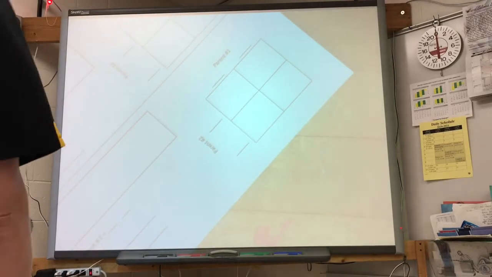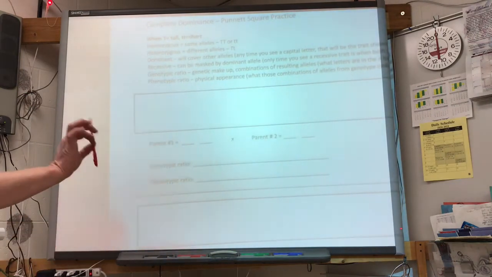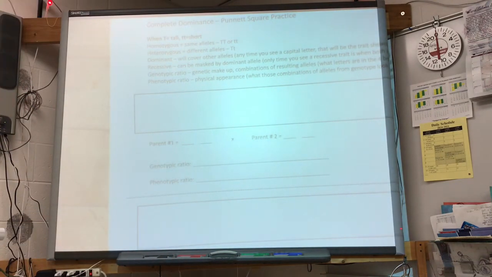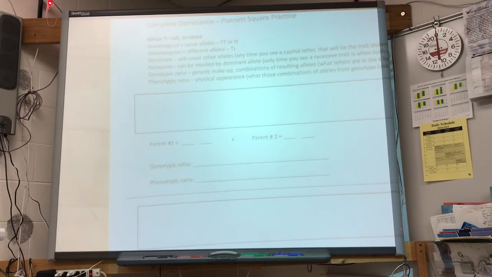On this worksheet that you picked up just now, there's a fair amount of vocab terms that I'm going to introduce now, and we'll talk a little bit more later. There's this idea of homozygous and heterozygous. We use those terms a fair amount. If you think about the prefixes homo and hetero, think about everyday terms that we sometimes hear, heterosexual, homosexual, things that we know in our vocabulary, and think about what those prefixes mean. Homo means same, the prefix hetero means different. Okay?